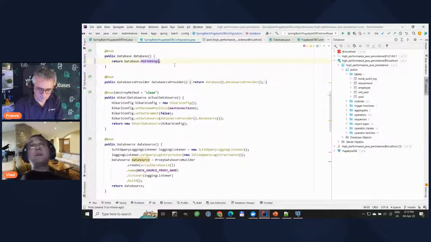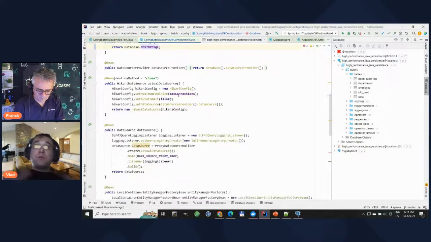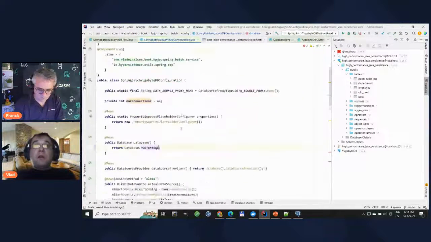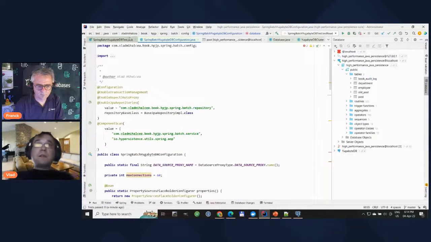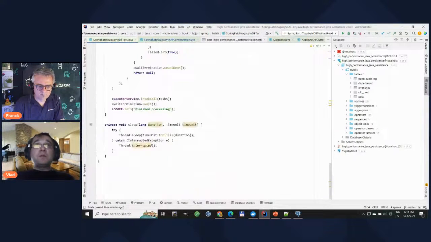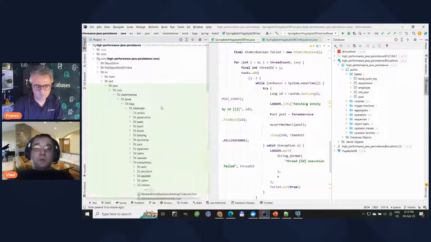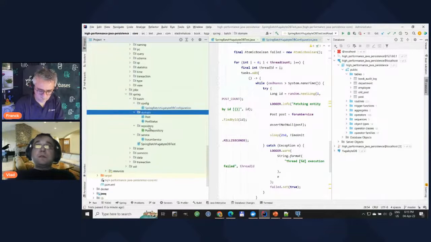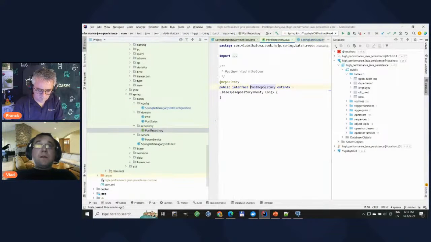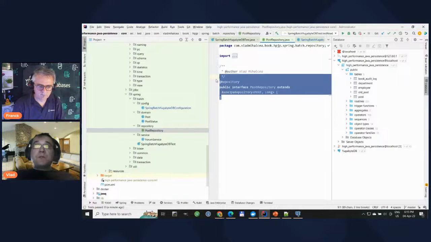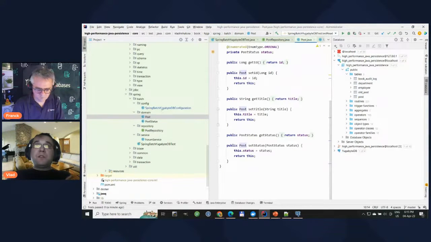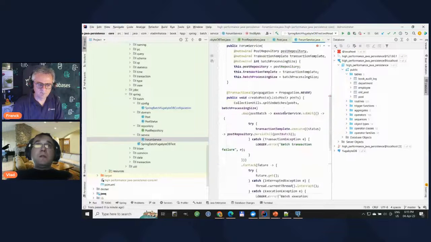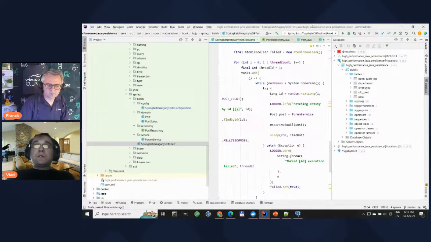The good part of all these abstractions is that it makes your life more convenient. When you think about it, almost all the code that I'm running is encapsulated in just a few classes here. It's not even something out of the ordinary. The post repository is barely a definition. Then I only have one entity, this configuration, a very simple service, and the test itself.